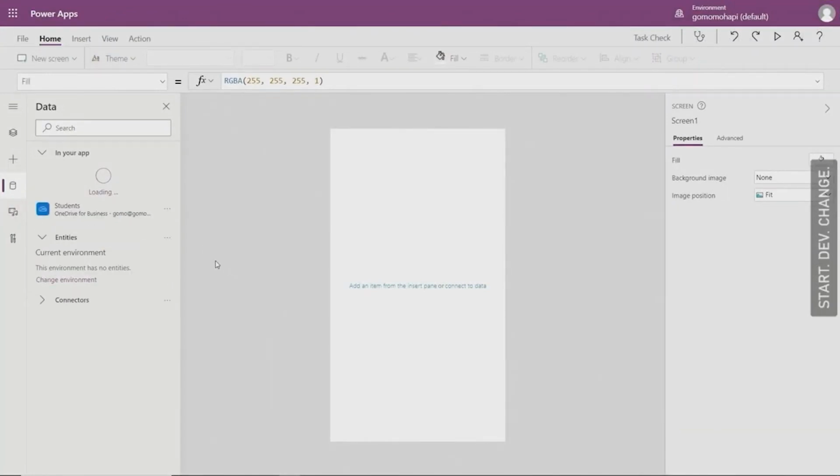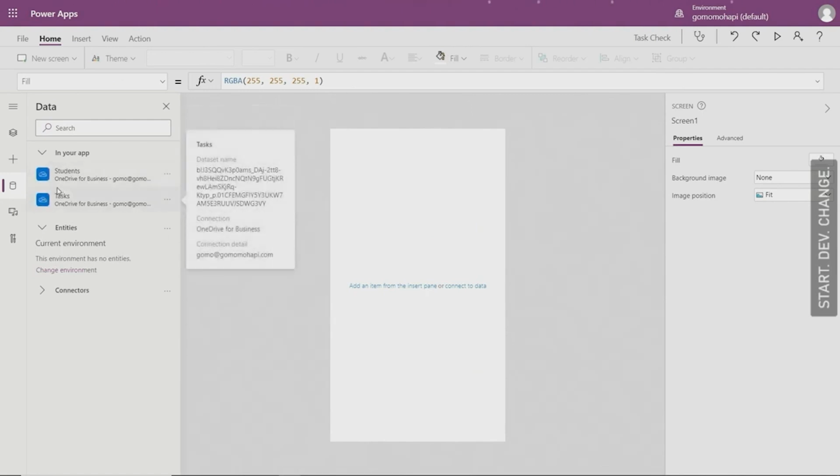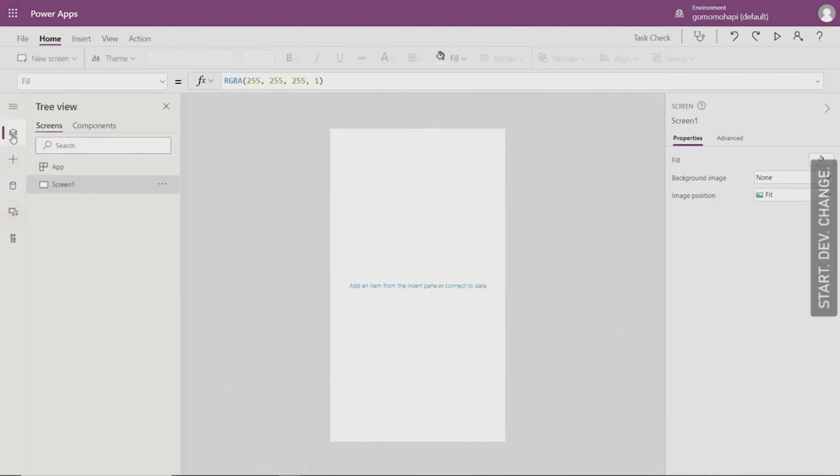Once they're connected, now we're able to use those two tables within our app. So let's go back to the tree view here, which is basically a list of all the components that are within our Power App. Now I'll click on this button here to rename the screen. The reason why I'm renaming the screen is because when you build bigger Power Apps, it is likely that you'll have duplicates of some of the various components that you use. So renaming components is a really great thing to do, because then you are able to refer to these components at a later stage.